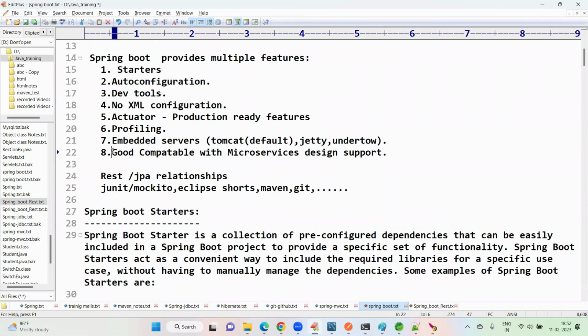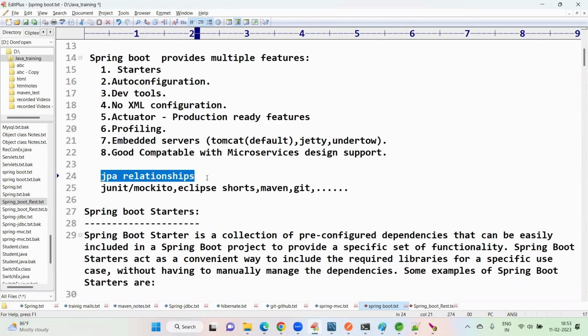Our Spring Boot has very good support for developing microservices applications. Microservices is a separate concept, and it will take at least one month to teach. If you are comfortable with Spring Boot, microservices is nothing. Try to learn Spring Boot perfectly, then go for microservices. It's very simple. So profiling is completed, embedded server is completed. Next is actuator. Maybe I'll take it today, but already 3 hours are completed. I'll take actuator tomorrow, not today. Maybe I'll complete actuator also, then I'll start JPA relationships.